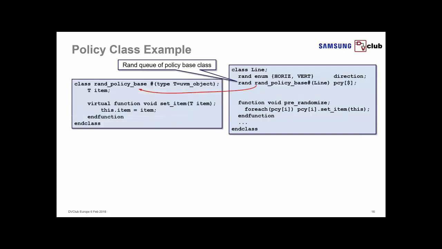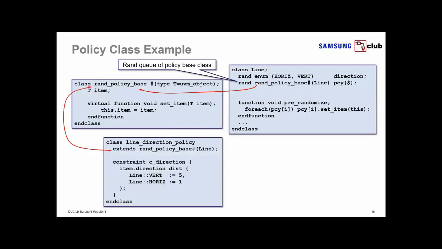It's a base class, doesn't have a whole lot in it. There's this item variable that's declared, and there's a function called setItem. This class by itself is not very interesting, but what we can do is derive a class from that. Here's our line direction class, for example. What I'm doing is writing constraints in here. I'm using the item variable to refer to the direction variable in the parent class. So I'm writing my constraints using item dot whatever, and there's some secret sauce that will ensure that item is set to point to the proper object.